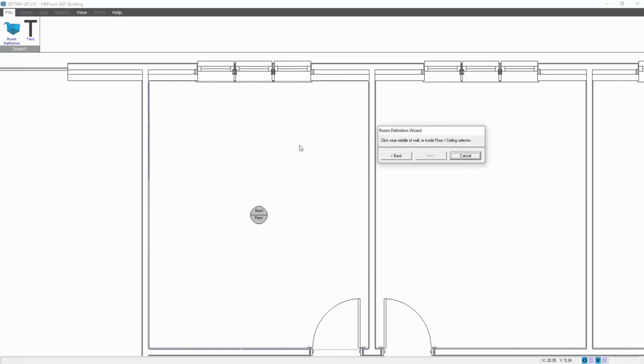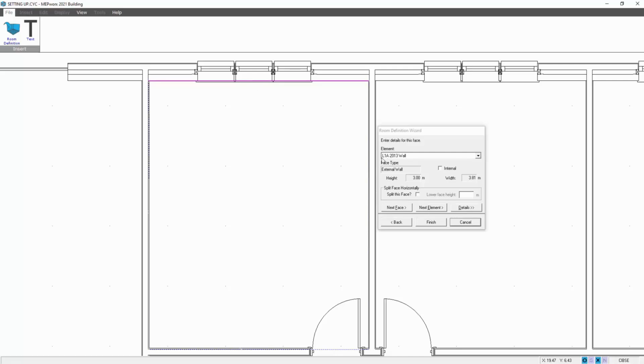So I want to put these windows in. So first of all, I click once to select the wall. There's the material type. You need to keep an eye on the exposure. If it's an internal wall, then you will get your preferred internal wall. It's not internal, it's external. Having ascertained that face, we can see here we've got 2 buttons here. Next face, next element. Next element is for the inclusion of any other element within the wall. In this case, namely a window.